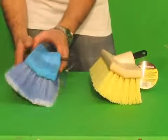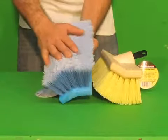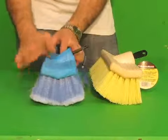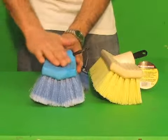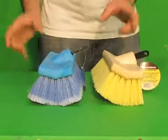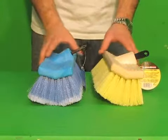The one on my right has nice soft bristles. Again, the flow-through comes right out of the center. Both these brushes have kind of a curve in them. They're great for really getting into sills, deep set window tracks, frames, things like that.